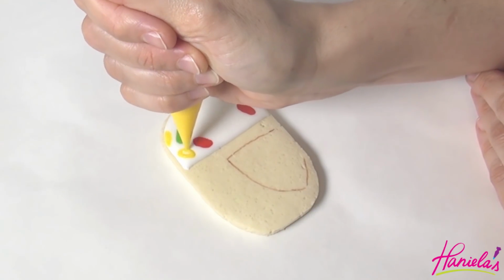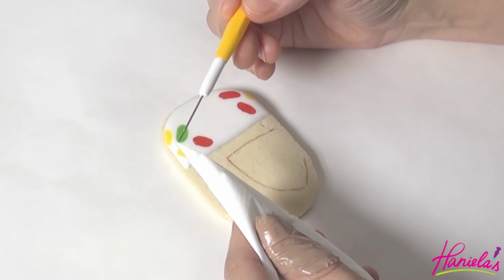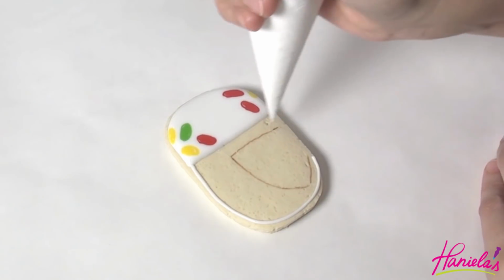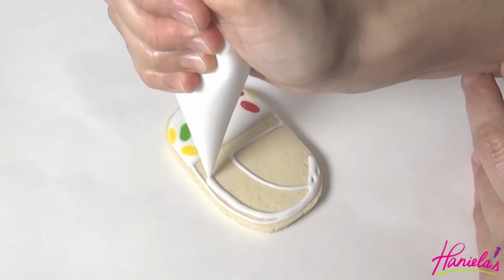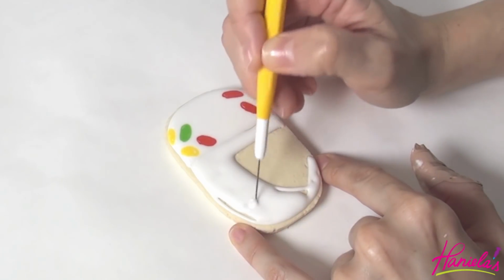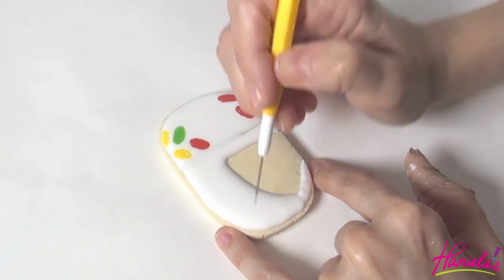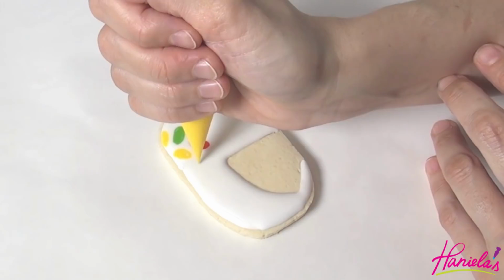I'm using about 15-second consistency royal icing. So I'm using yellow, red, and green. Now take a little bit of white royal icing and just give it a little bit of shading on the edge of each mint. Now we're gonna do the bottom. Now you can start adding the mints as soon as you have your icing smoothed out.